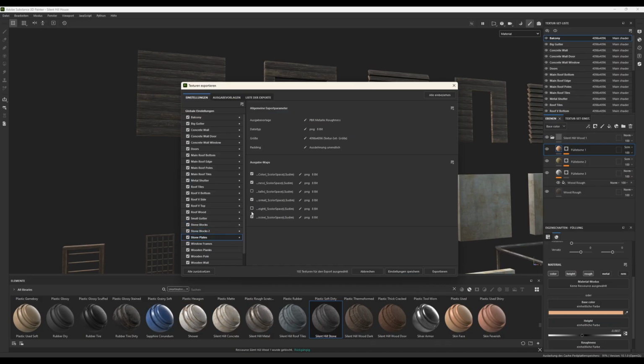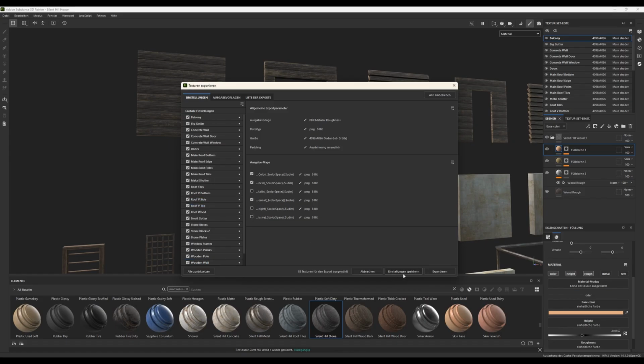Stone plates, we don't need metal. Window frames, it's always the same stuff. We only need color, roughness, and normal.